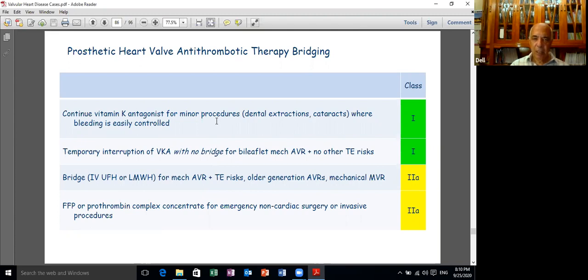For patients undergoing a major operation who don't have the indication that I just mentioned, we just interrupt vitamin K antagonists for 4 or 5 days without bridging, and we bridge only for a very limited group of patients, which I just mentioned, to avoid the complicated procedure of replacing oral anticoagulants by unfractionated or low molecular weight heparin.